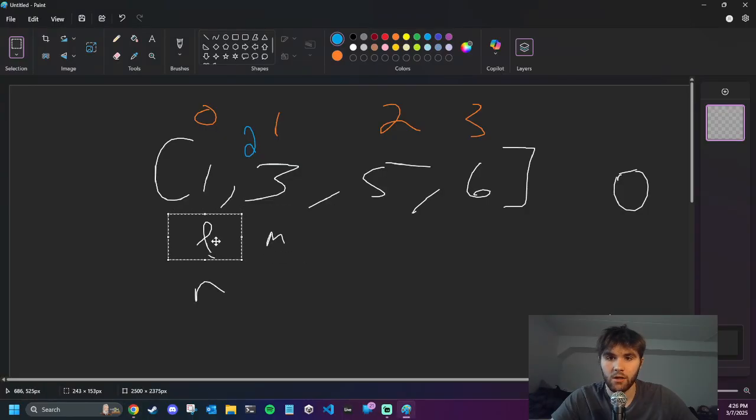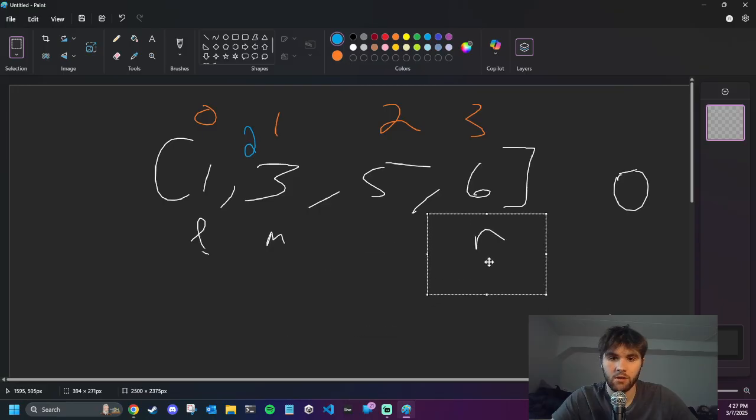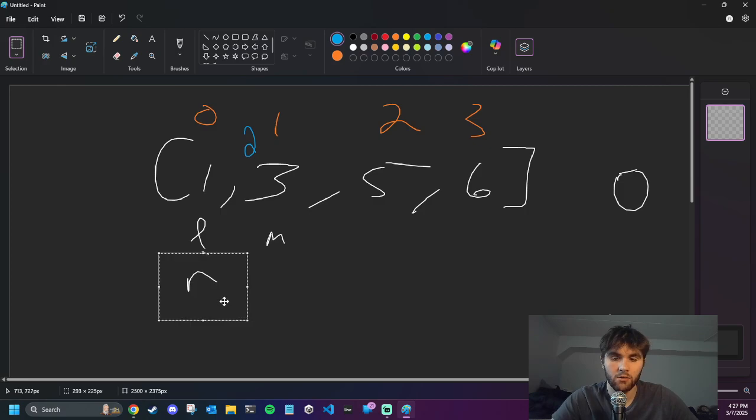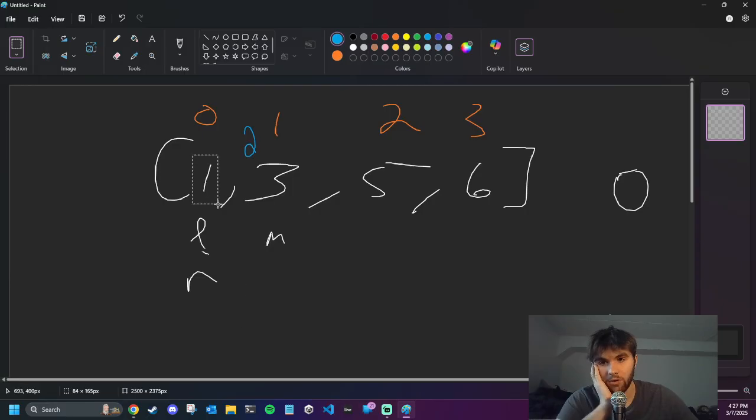Okay, so we have L and R. 3 is greater than 2, so we need to search the left half, which means R goes to here. And then 1 is less than 2, so that means we need to search the right half.